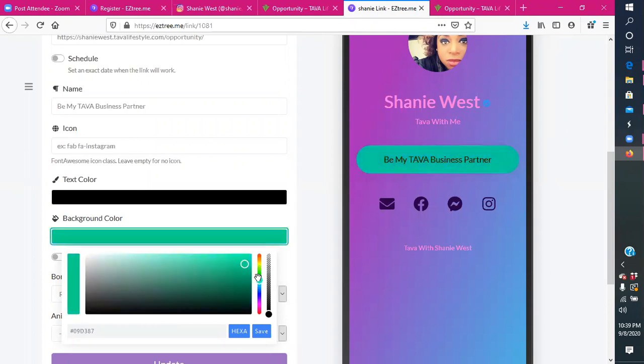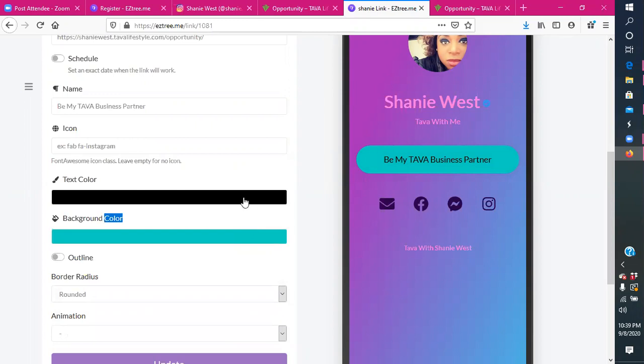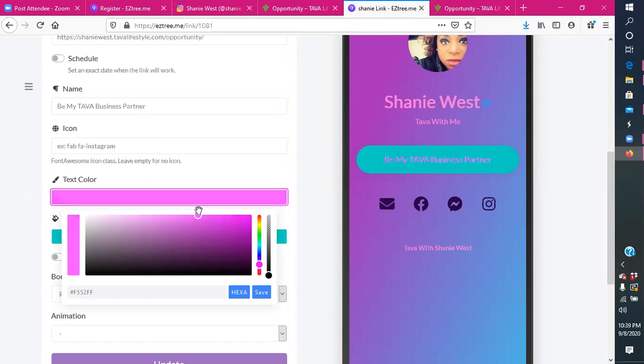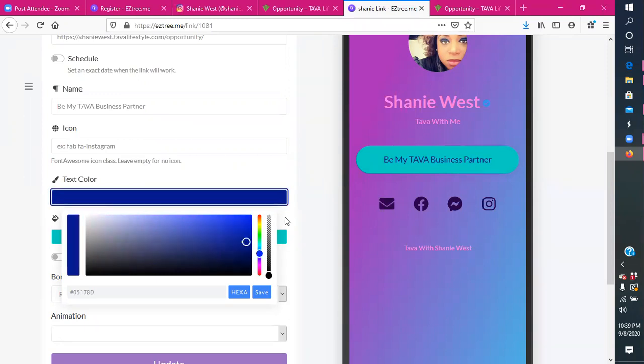Because I'm using my laptop, it's not as fluid as I like it to be. Okay, let's go ahead and go with this color here. And then we can change the button text. Nope, nope, nope. Let's do something darker. Dark blue. All right, that'll be fine.